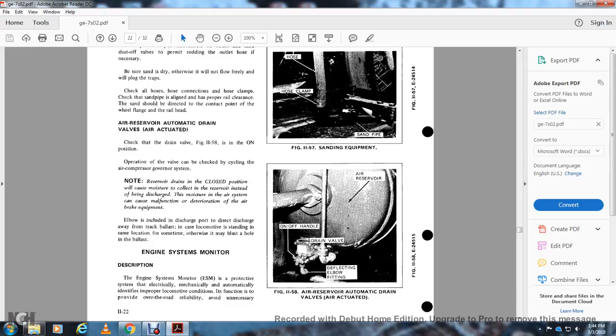Instead of being discharged from the air system, the moisture can cause malfunction and deterioration of the air brake equipment and elbows, including the discharge port. Direct the discharge away from the track, valve, and cab of the locomotive, at the same location, since otherwise the blast hole is in the ballast. Engine system monitor description.